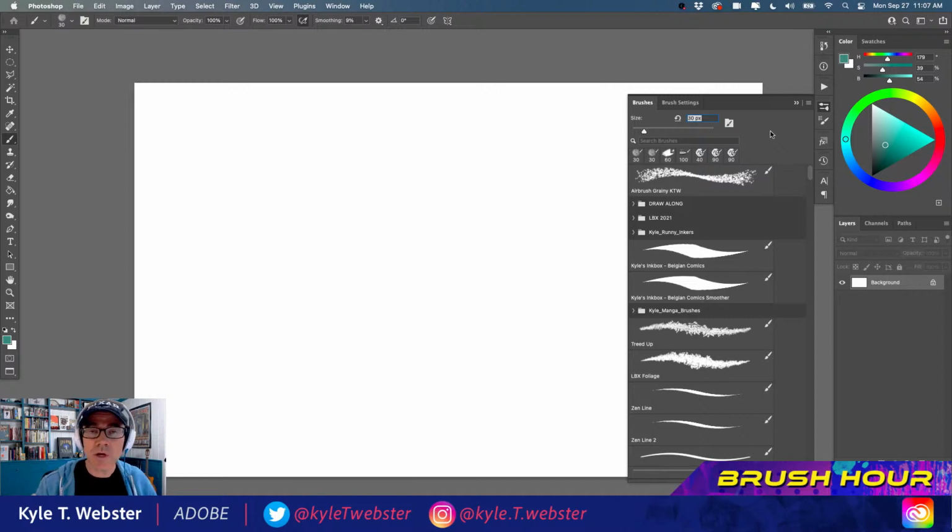If you're in Fresco, you will scroll down to the bottom of your brushes menu, and you will see a little plus sign. Tap on that plus sign, and you're going to see two options. You can import brushes, or you can get the brushes from the Adobe Cloud, and it'll open up those libraries for you. Simply follow any of those libraries, and you're going to have the same brushes that we're talking about today.